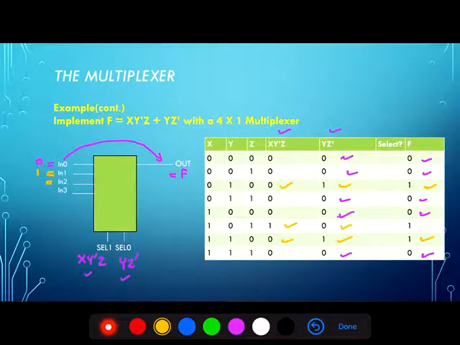And when these 2 terms, or the address lines of the multiplexer, are equal to 1, 0, f is equal to a value of 1, so we'll just set in2 equal to 1 to make that happen accurately. And notice that nowhere does 1, 1 happen. 1, 1 does not occur when we implement the function f using the 4x1 multiplexer, so in3 in our multiplexer is simply a don't care.